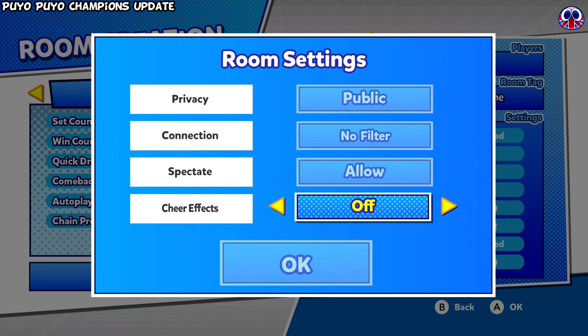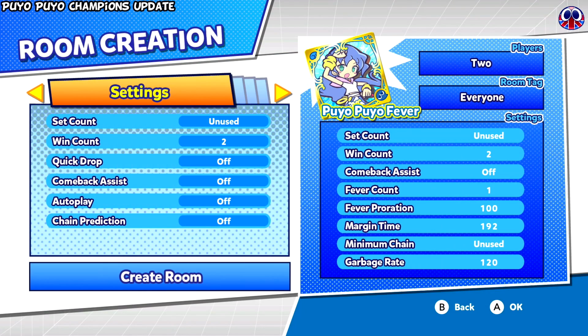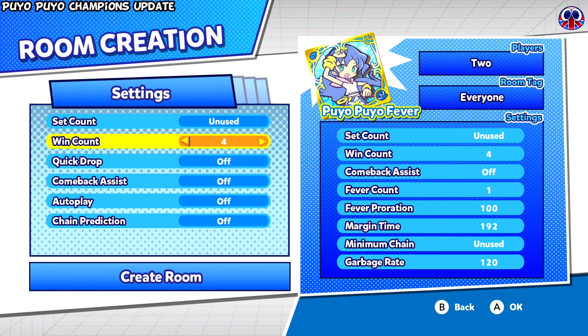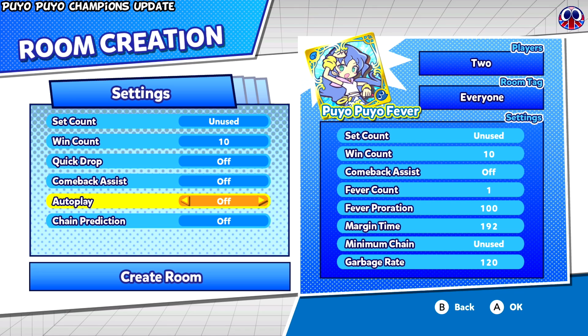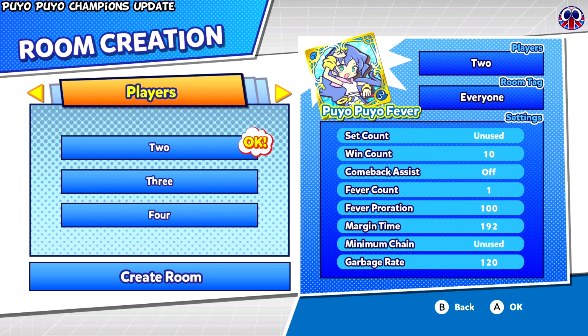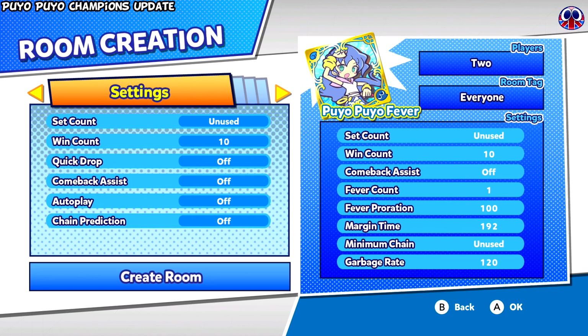Spectate, allow, cheer effects. I'm going to have them off on my end. Well, if you have them off, then they'll be off for the entire lobby. That's fine. No more cheering. Chain prediction. Now we're going to have all that on. That's 10, so that's all fine.